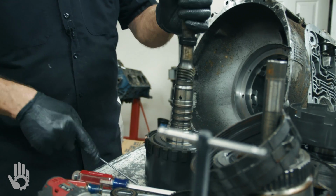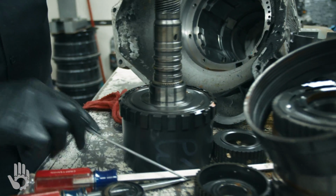Finish the back side of this as far as disassembly. Got a snap ring around here.